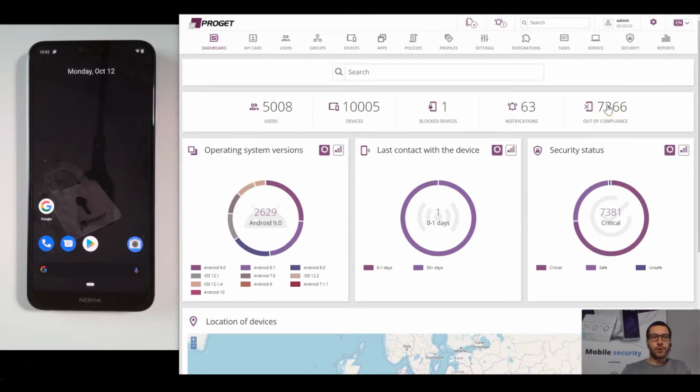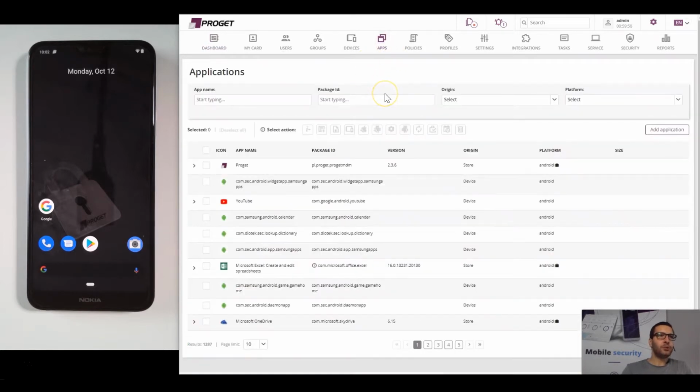The next feature, which will be available in 2.4, is the ability to add, install, and update all applications from files. So at this point, in our solution in 2.3, for example, you were able to add an application from a file, your own business application, and after that you can simply upload it to any kind of device, and that's it.